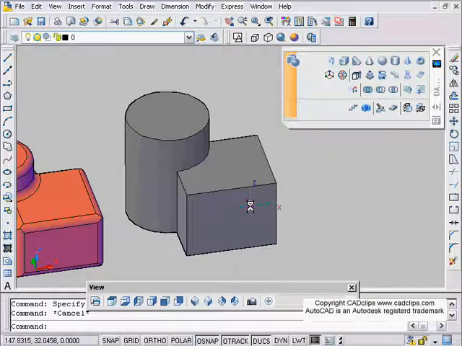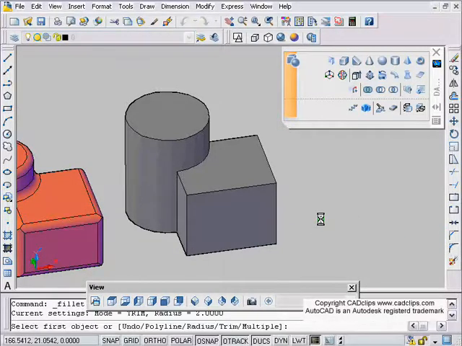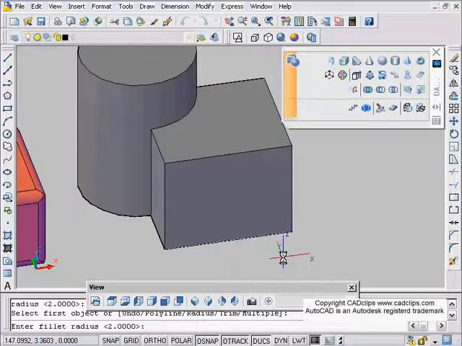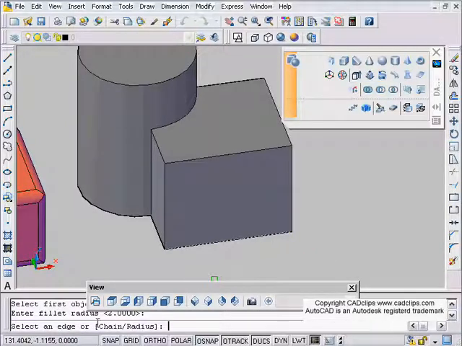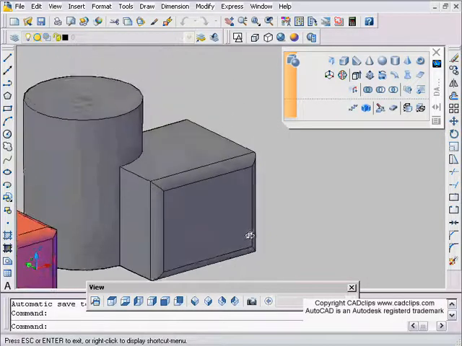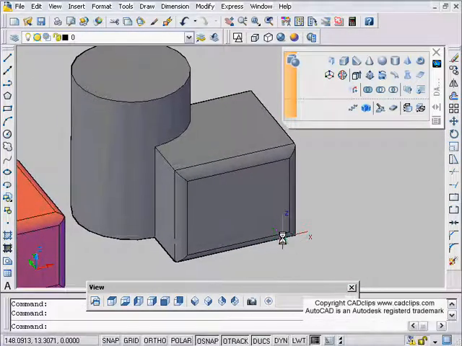Now something you've always been able to do, I can go down here to my fillet command, normal fillet command on my toolbar, and I'm going to say R for radius, and I'm going to set it for 2 units. It has to be a relative number. You don't want it to be too big, you don't want it to be too small. Do a little bit of math ahead of time. And now I'm going to pick on this edge, for instance, and I'm going to agree with my 2 unit radius, and I'm going to use the chain option, C for chain, and I'm going to pick on these 4 edges, and it's going to do a beautiful fillet for me on those edges.